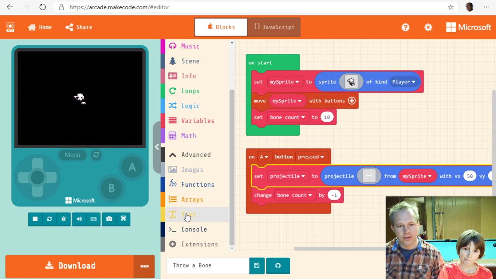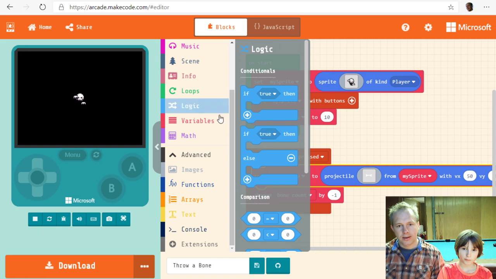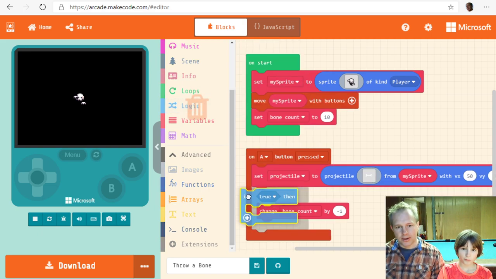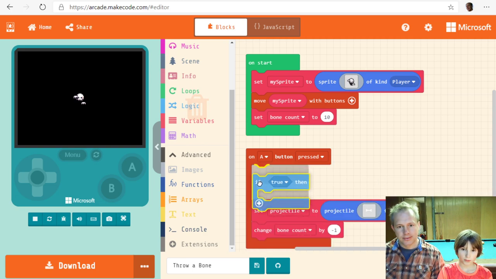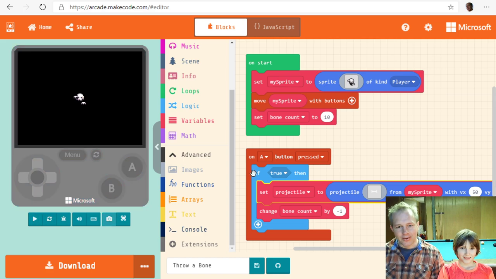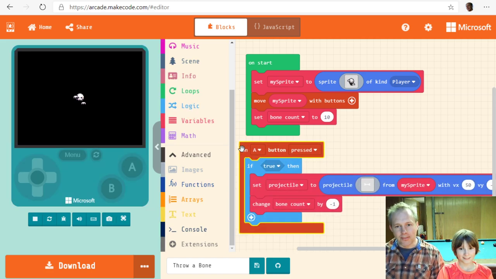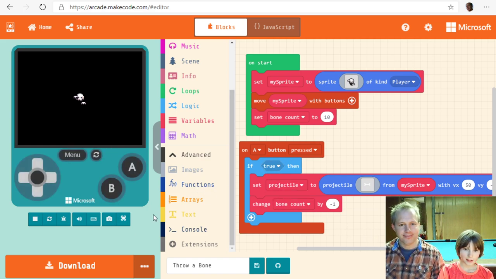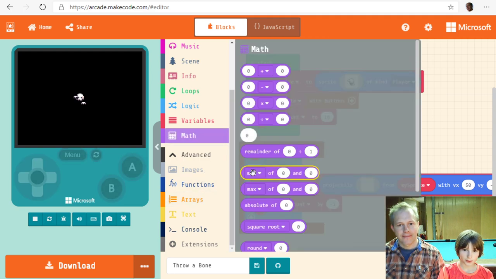So how do we do conditional code? Yep. And we're gonna do an if, take those 2 in. Oh well, we can just drag them. And okay, so we need to have some bone to throw the bone. So we're gonna test that our bone count is what? Okay, if, so first we need.